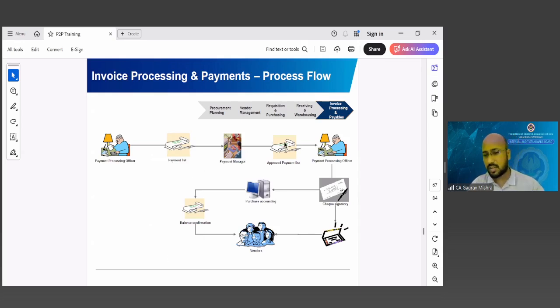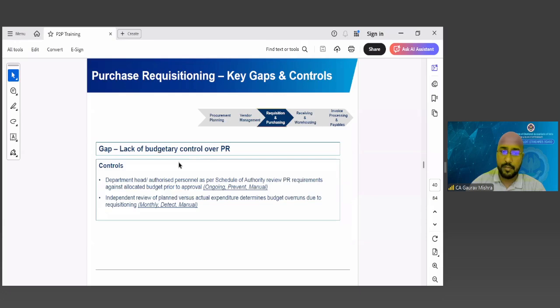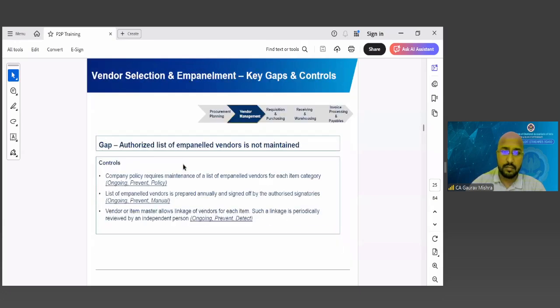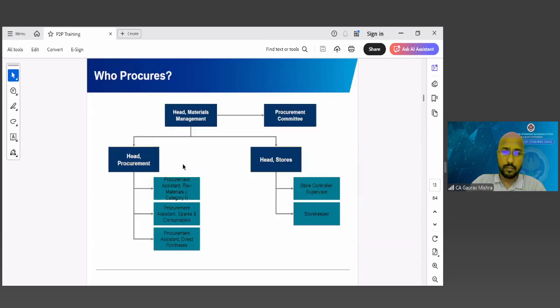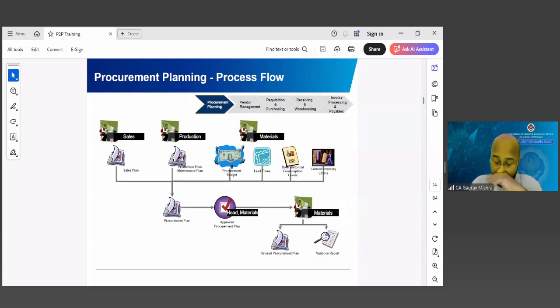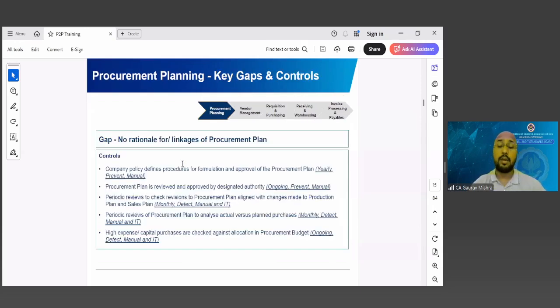This is again the payment processing, which normally happens. I'm sure that everyone is aware of all these things. So let us understand the risk around each sub-process. Hope it is clear to everyone. Hope I have answered your questions. One clarification, or you can say a disclaimer, I want to give: these are some illustrative risks which may differ from time to time.